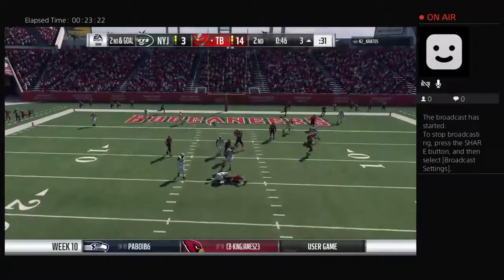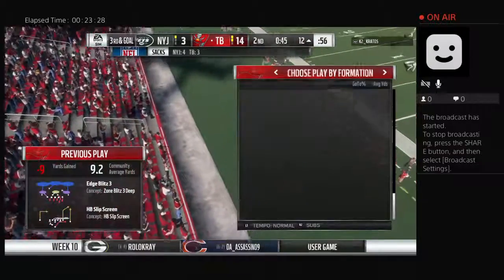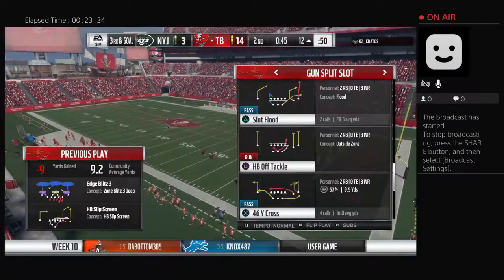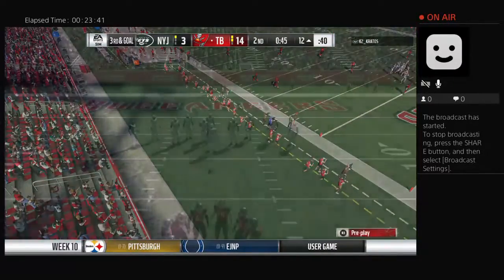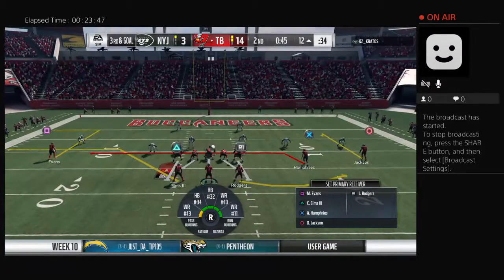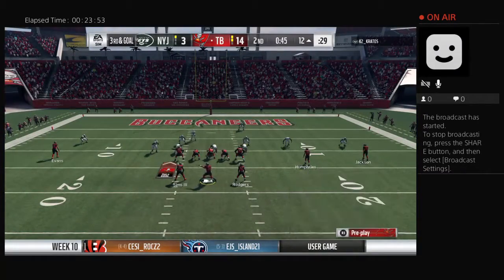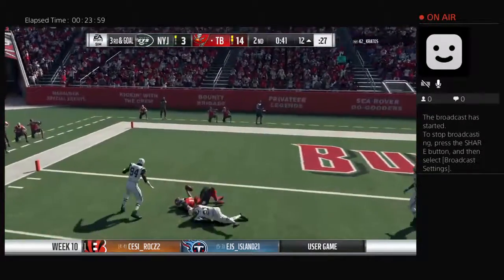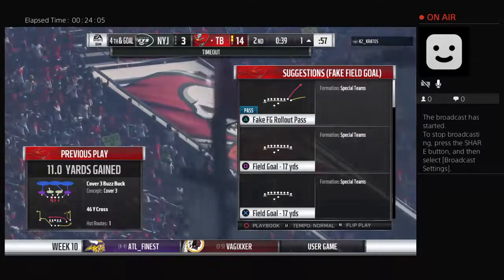Now Winston, under a heavy rush, and down he goes. Now a second timeout called for by the defense. So that means they're down to 1 remaining here as we head toward halftime. Winston needing a big play after the sack as he leads the Bucs up on 3rd and long. Working out of the gun, Winston. And he's got it. 11 yards, but still not enough. 4th down. And now we're going to get a timeout here called by the defense.